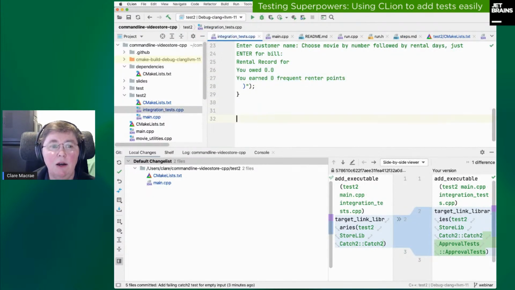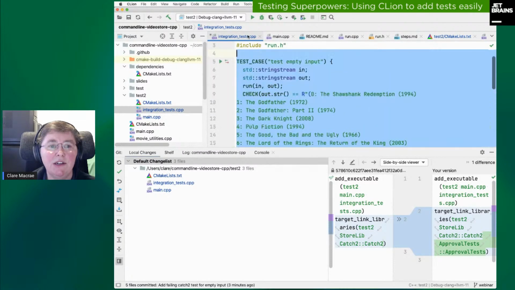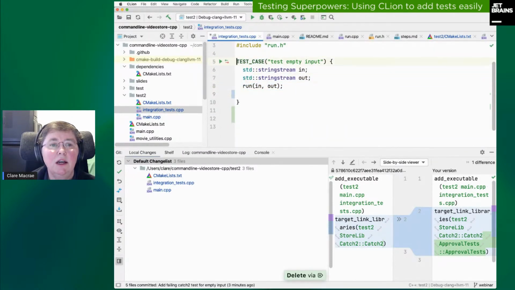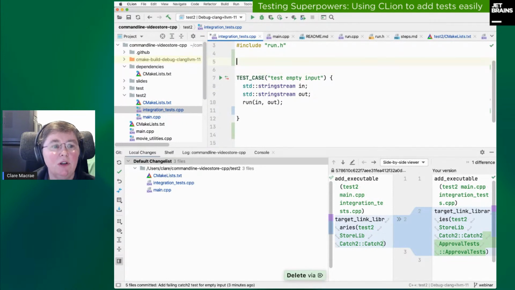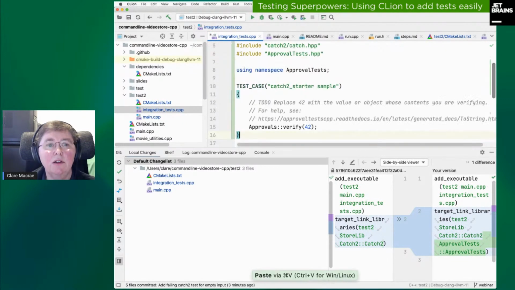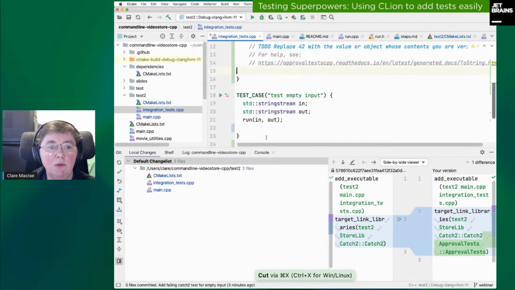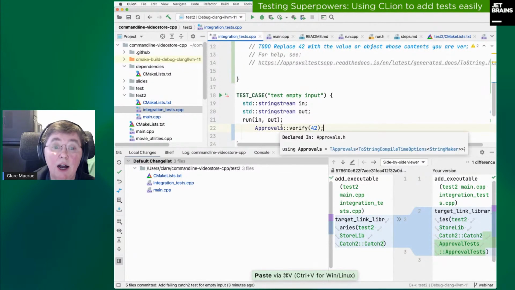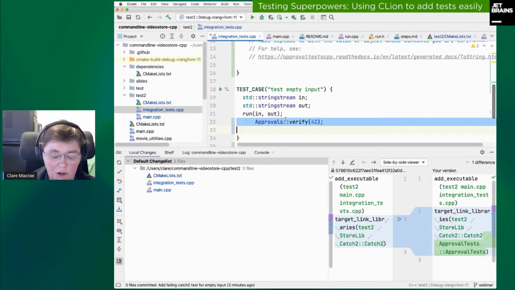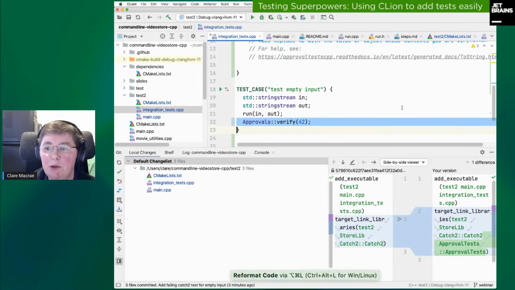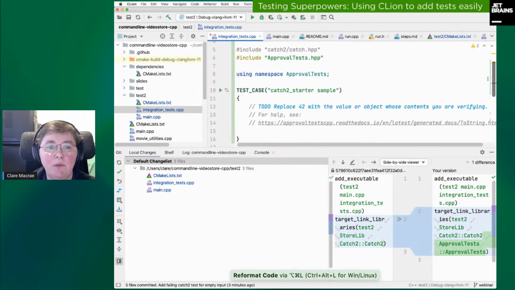Okay, I'll stick with the existing test that we created, and I'm going to paste some extra code in and move it around. This is the magic line that we want, and I'll use that in a minute. I've actually configured my CLion to not reformat code when I paste in, and that was probably a mistake because I'm doing a lot of pasting here.